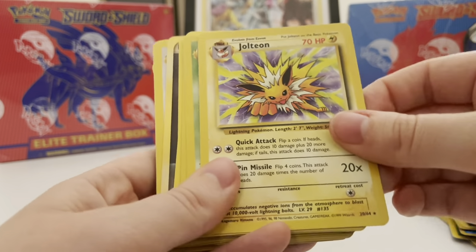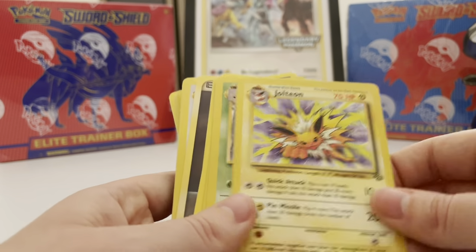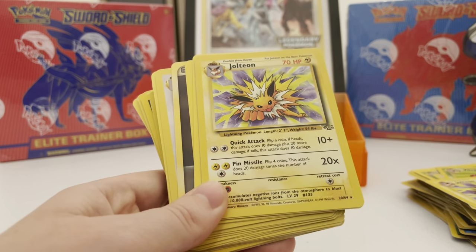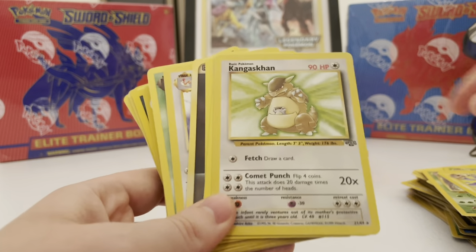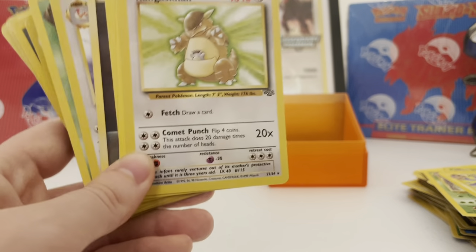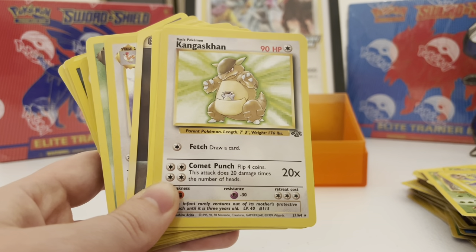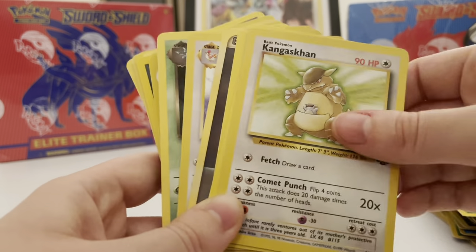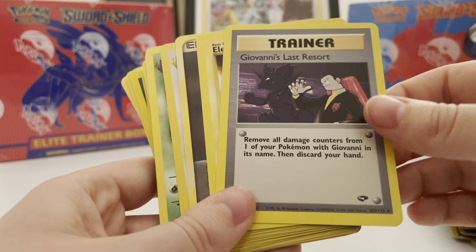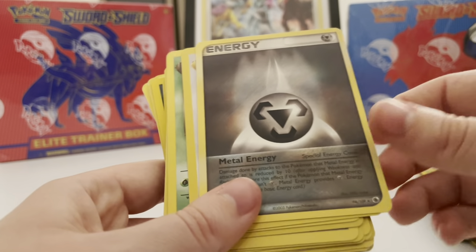I kind of knew these were all played condition — none of them are minty. Jolteon looks lighter than I'd imagine without the holo pattern; I kind of feel like that was darker. Victory Bell again. Jolteon — yeah it's just lighter. Notice how it's just pixelated — if you didn't know Pokemon cards you'd say wow, that looks fake. But I probably have 15 of these and I know it's not fake. When I first saw it I was like, that's a little weird. Jolteon's Last Resort, very nice. Electabuzz Base Set 2.